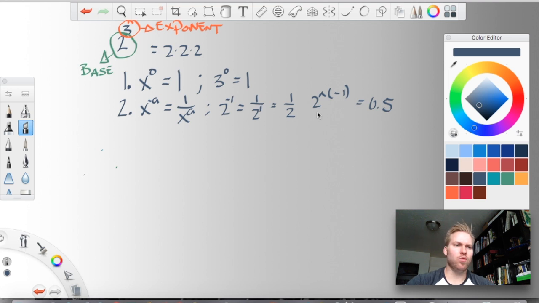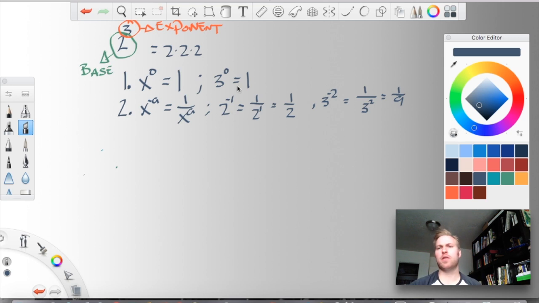And just to maybe do one more example with this, right? One more example real quick. If we had, let's do 3 this time, 3 to the negative 2, well, this is going to be the same thing that we just talked about. So I'm going to take it and put it under 1. So I'd have 3, and instead of a negative 2, I'd have a positive 2. So I'd have 1 over 3 squared, and 3 squared is 9, so this would give me 1/9. Okay, and that's how we're going to handle negative exponents.